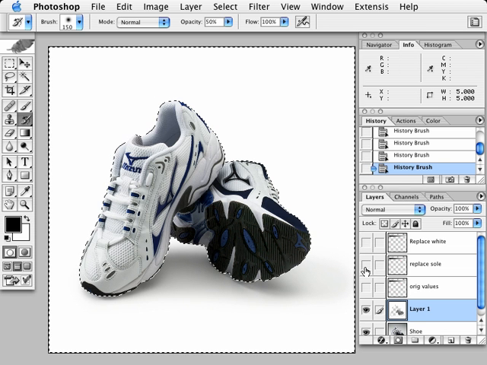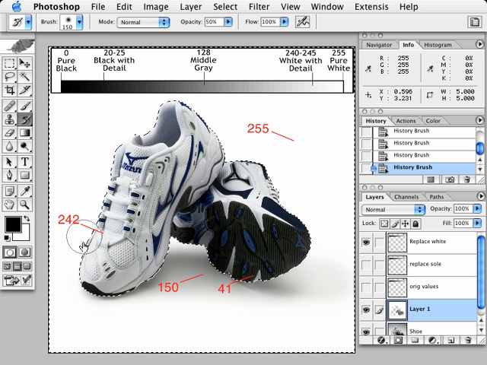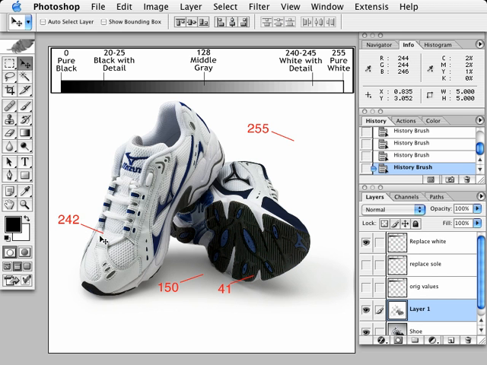If we take a look at our final numbers, we can see now we've got our white with detail. I'm going to do a Command H to hide the dancing ants. I can see here that we have the correct white with detail and the correct shadow detail, but now we have a pure 255 white background, which is what the art director really wants. That way, when they put this in their page layout program, they don't have any edges to the photograph, and they can lay this into a pure white page without having to go back in and utilize the path as a clipping path. This is a much cleaner way to have what I call the perfect silhouette.